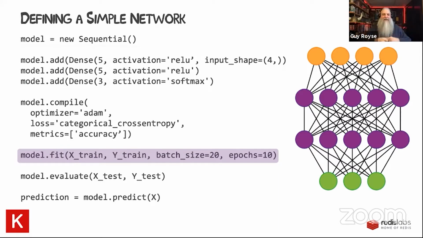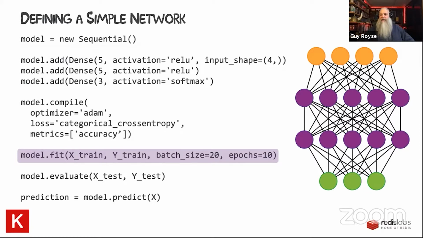So the batch size is this: when we first start training, we're going to set all the weights and biases to random values. Keras, TensorFlow, is going to do that. By calling fit, that happens. The batch size says, take those random values, run it, do 20, and then use the loss function to figure out how bad those 20 were. Use the optimizer to figure out whose fault it is, adjust. Do another batch of 20. Do another batch of 20. So go through your data in chunks of 20.